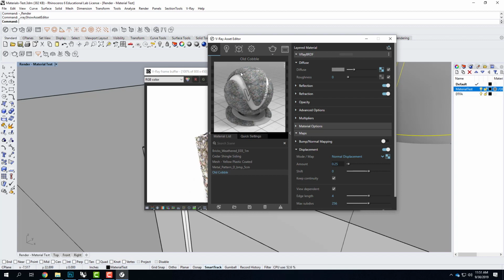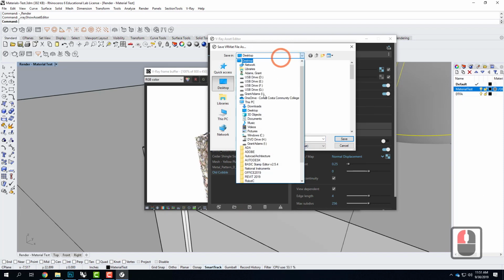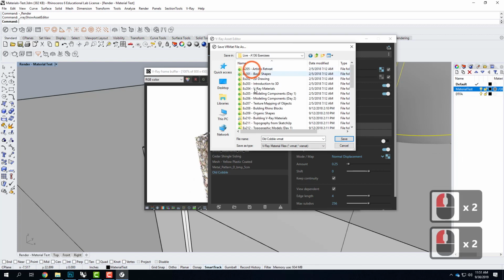So the first thing we need to do is save a file called a VRmat file. It's essentially the VRay Material file. So with my old cobble selected here, I'm going to click on the Save icon, this little disk. I'll click on Save, and I'm going to put it in a folder. I'll put it in today's folder. That's a good place for it. So let me go ahead and go into my live demonstrations for today.